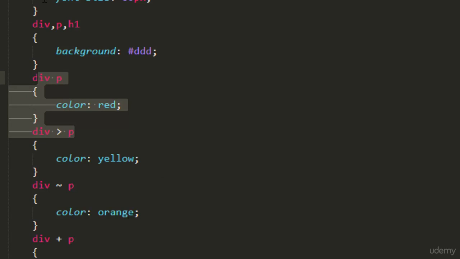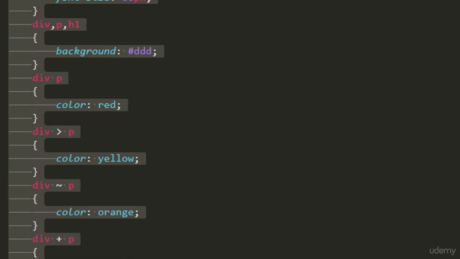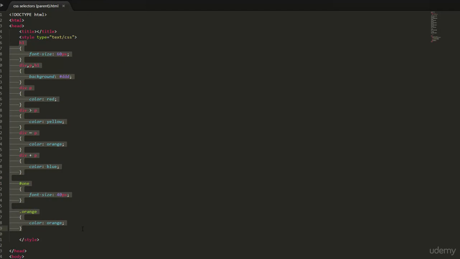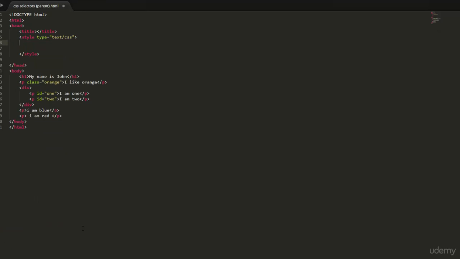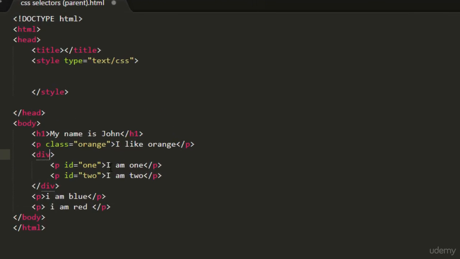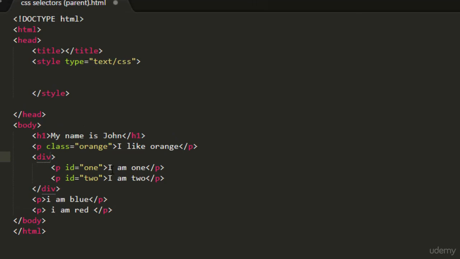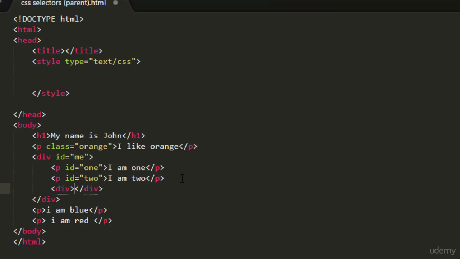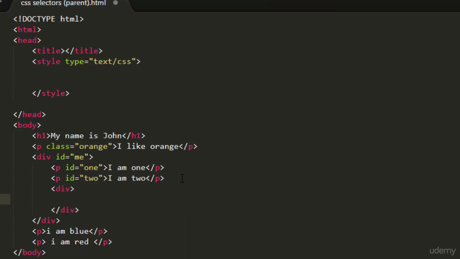So let me delete all of these styles first because it's already a mess. Okay, so now let's add an ID of me to this div, and after the second p let's include a div, and inside this div we will have two more paragraphs, and let's write here I am 3.